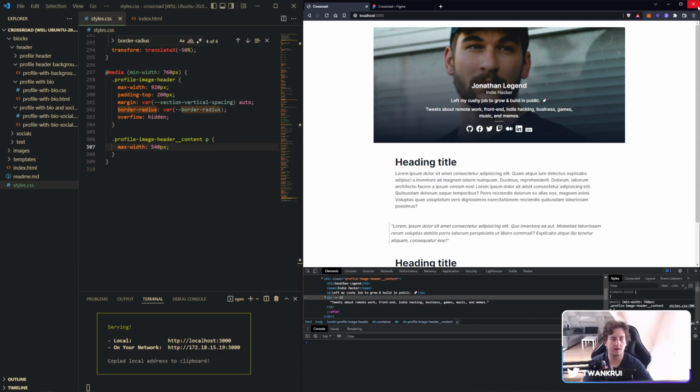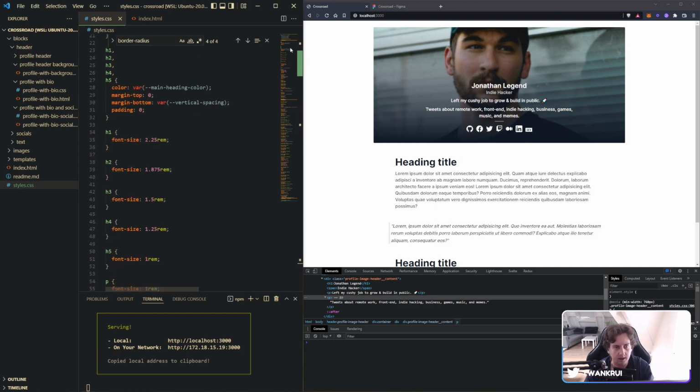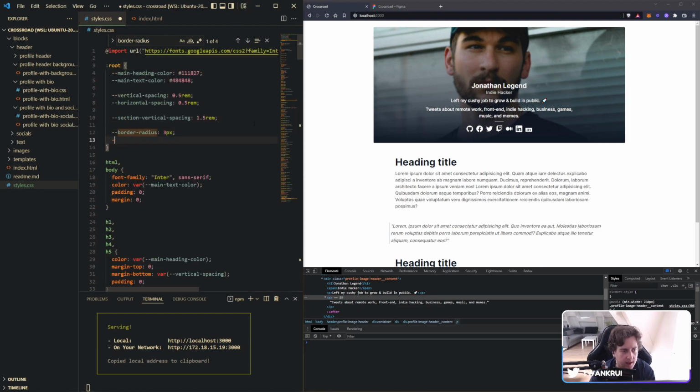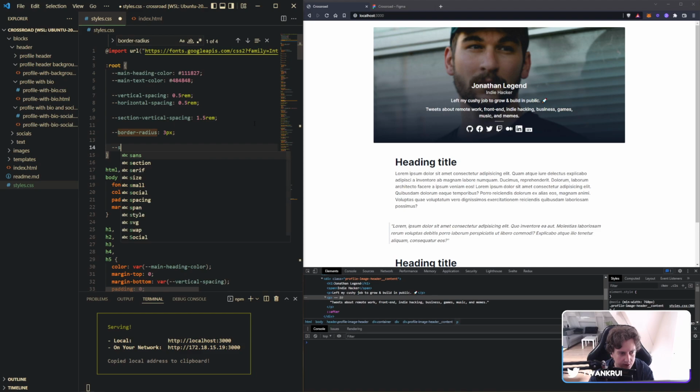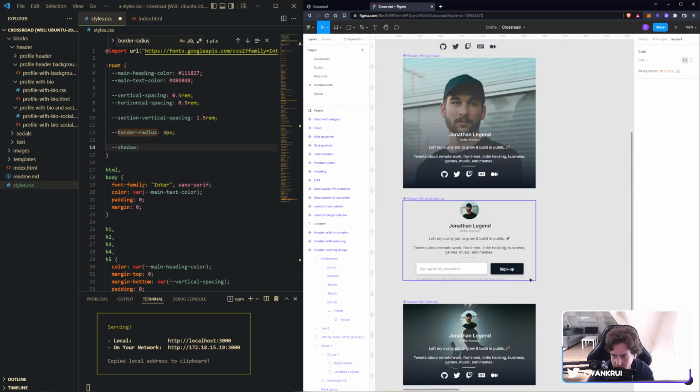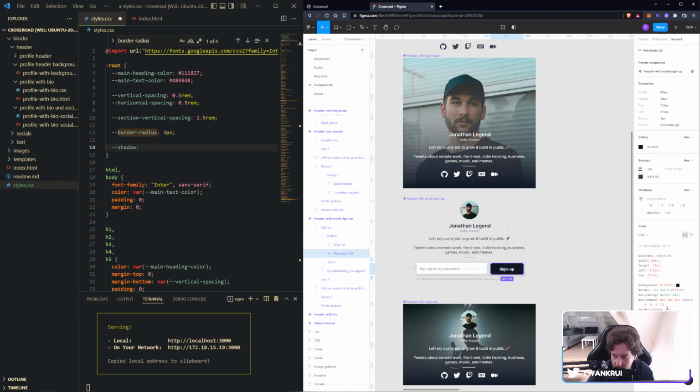And we can also give this puppy a box shadow once we hit shadow. Which is on here.